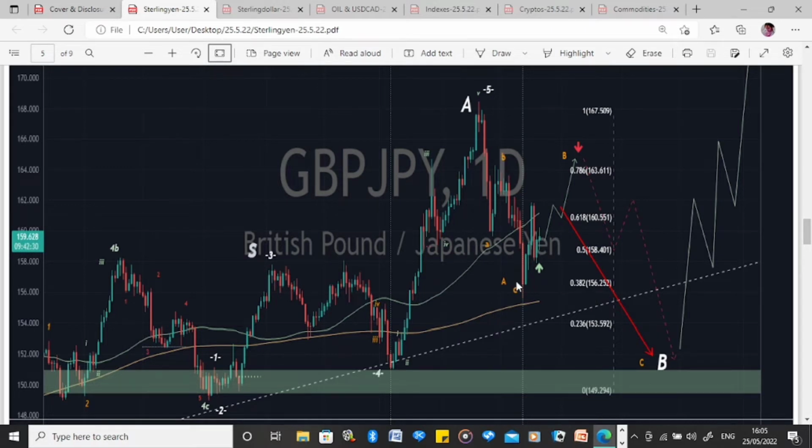It did, of course, an A, B, C into an A, bounced at 38.2. It is now rejecting. It should always continue to reject at 61.8. That's why you're best suited by selling 160.3, 160.5, this kind of levels. We don't have the momentum to take us to the 78.6% level, where we were actually hoping to go all the way and short it at that level. The momentum is simply not there, and sterling is really bearish, still correcting against the dollar.